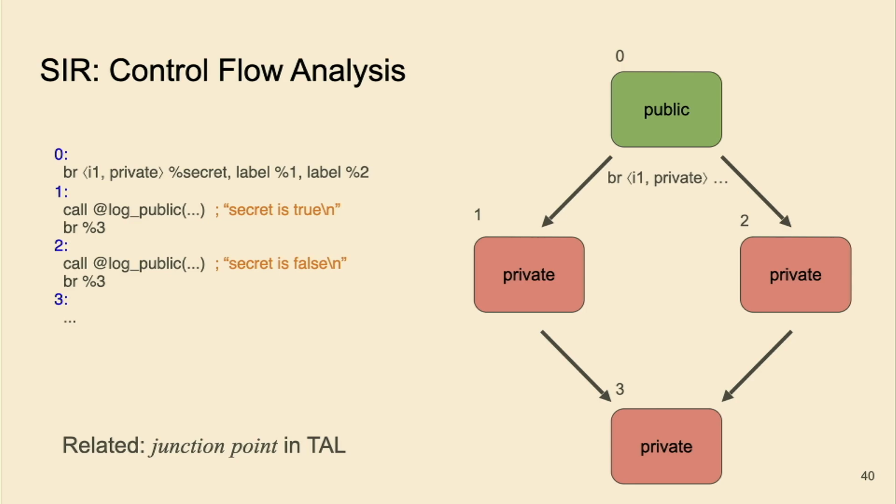And then now that we've generated the constraints, we need to solve the constraints. So we give that to an SMT solver. And then we can try to optimize for a variety of different criteria that we think might give a most efficient solution. So we can try to have as few instructions in an enclave as possible, or we can try to minimize the number of times that we're entering and exiting an enclave, or we can try to have more enclaves or fewer enclaves. We can also try to minimize the lifetime of an enclave. And then the final output, again, will be a partition that satisfies those constraints, and we use that to generate the final Siren code.